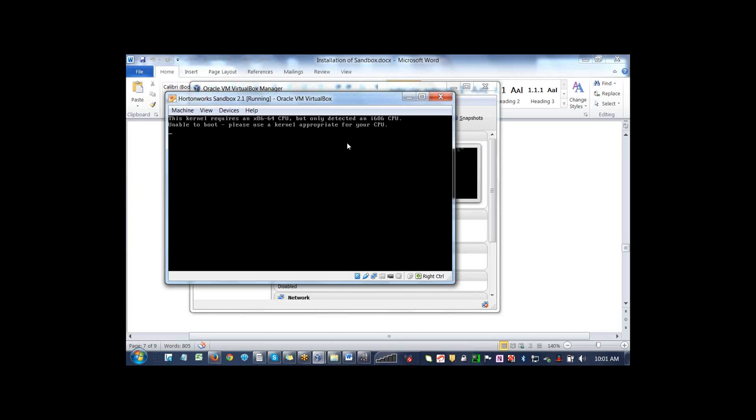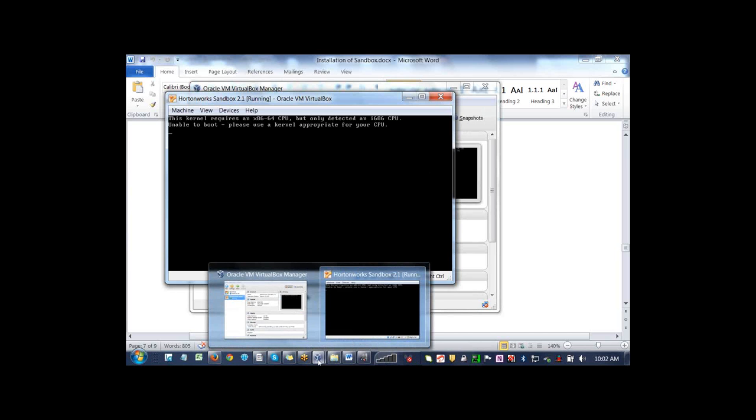Because I remember in the beginning it said virtualization is not enabled in the boot. So I didn't do anything there. I just reduced the RAM size and suddenly it opened up and says running. So maybe I'll have to go into the boot and enable virtualization. Yeah, virtualization should be enabled. If it is disabled, it will definitely not work. Just try to enable the virtualization. There's no other way around it.